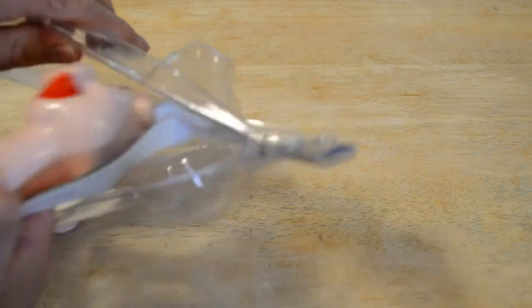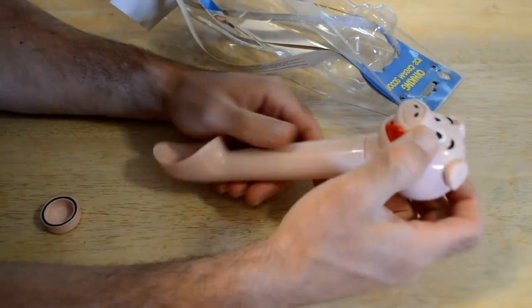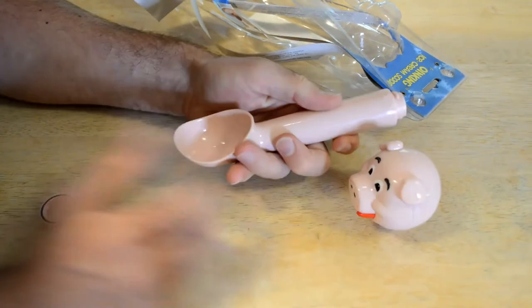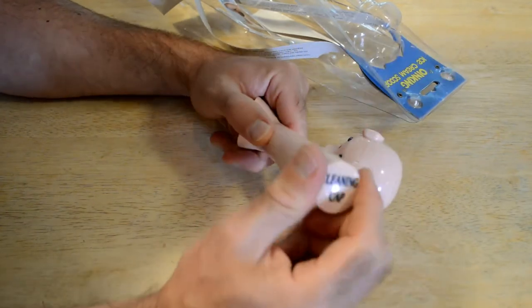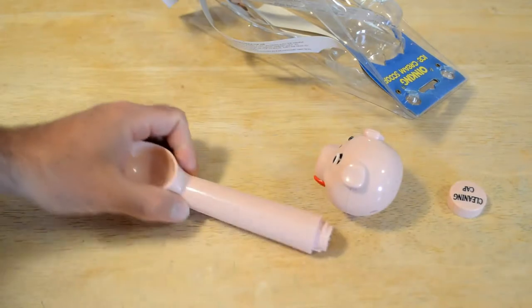All right, so yeah, check this out. You can see this, it says off, on, okay. Unscrew, got the battery compartment here. That's the cleaning cap, so you can take off this head here and just put it on the cleaning cap and then clean it off. It's kind of an ingenious solution there.